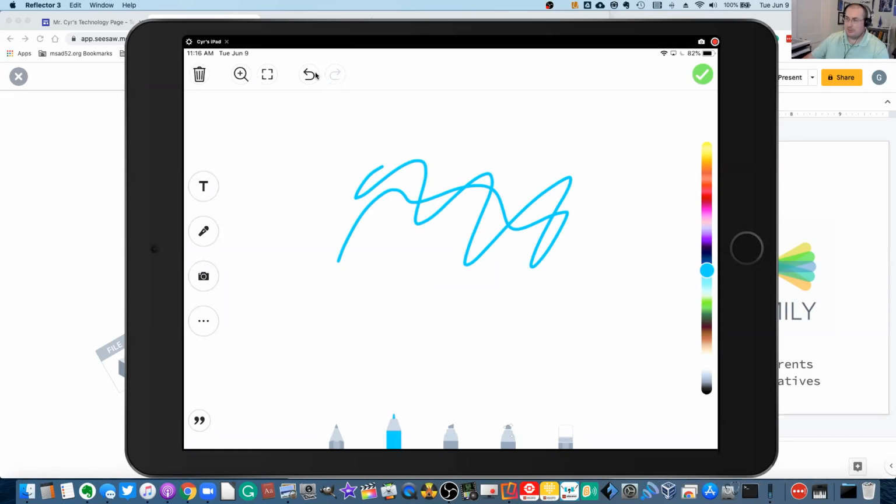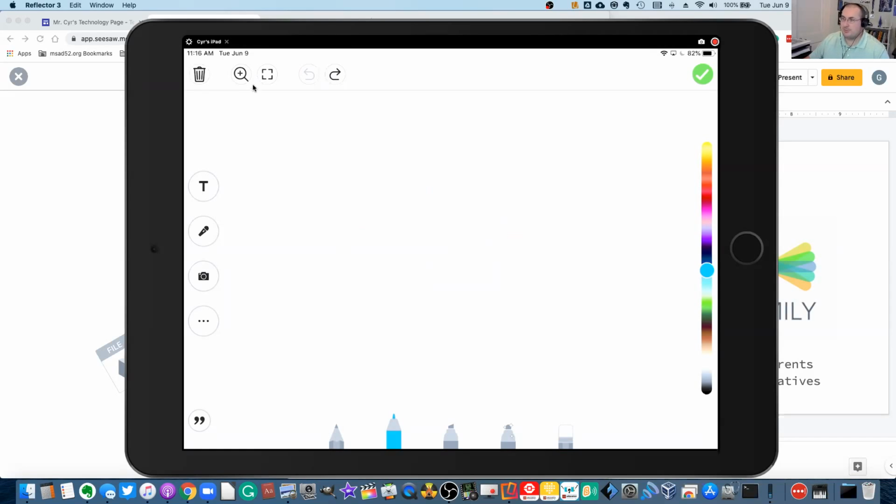You don't have to switch tools and go to the eraser and then switch back. You have that option. You have your same, you can add text. You can add sound. You can add pictures, shapes and backgrounds. These tools are pretty well universal through a lot of what you can post on Seesaw, which is really cool.